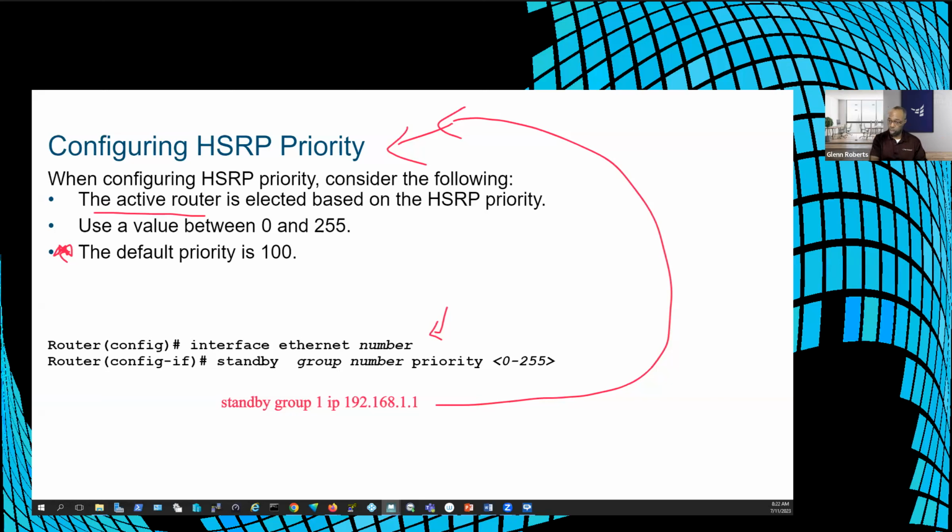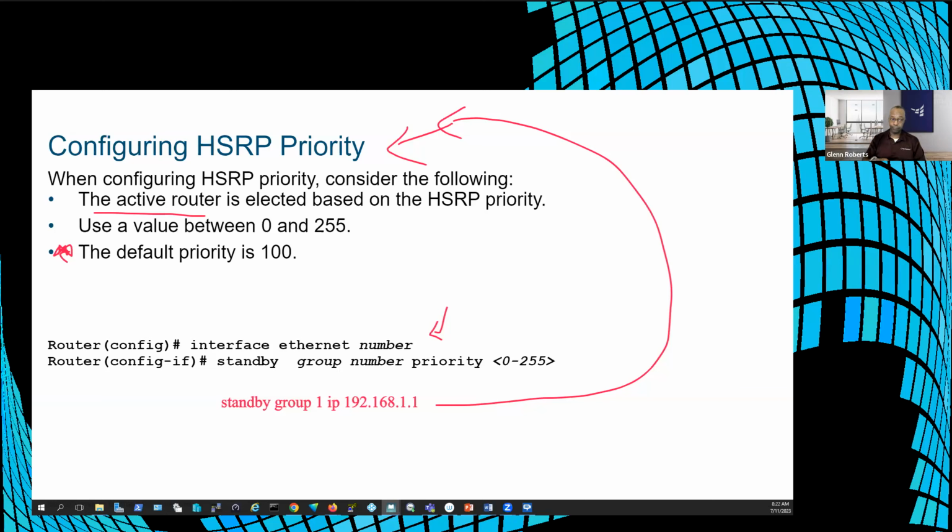Then once you got router 1 configured, you'll head over to router 2. Router 2 is going to go through the same process. It's going to spin up, hey, is there anybody in this group running HSRP? Yes, I see router 1. Does router 1 have a higher priority than me? No, they have the same priority because the default is 100. Is router 1 the active router? Yes. So then I will kick myself down to standby simply because there already is an active router.